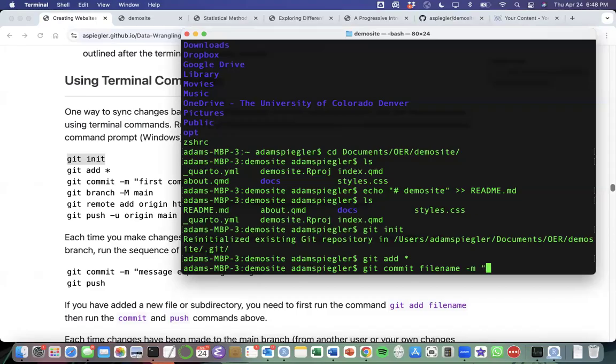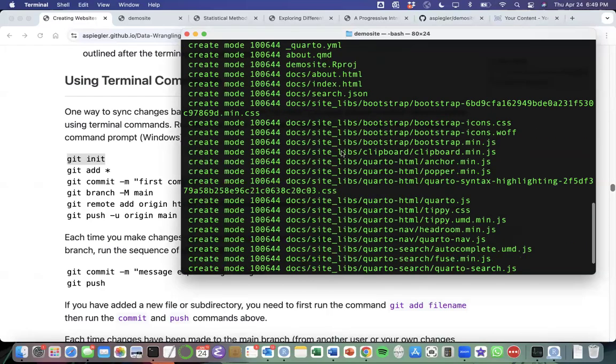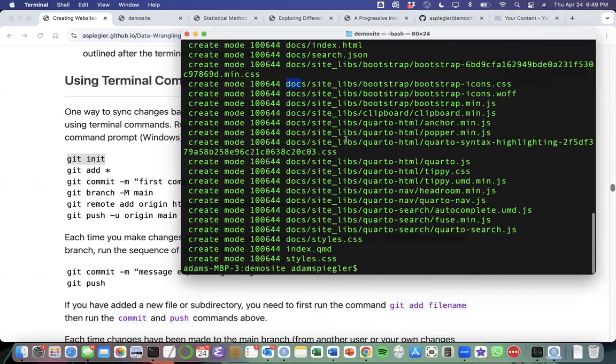-m to leave a message for what is the change that I'm making. This would be whatever message. So this could be my first commit. But again, in this case, I have no file name, because I want to commit all of the changes, not just a single file. So I'm going to leave that blank. This is going to stage all of the files that I've changed. It's going to say this is in the queue to send over into the main remote repository. So you can see it's all of these files over here, all of them, even the files inside of the subdirectory that we call docs. Everything has been staged to commit into our GitHub.